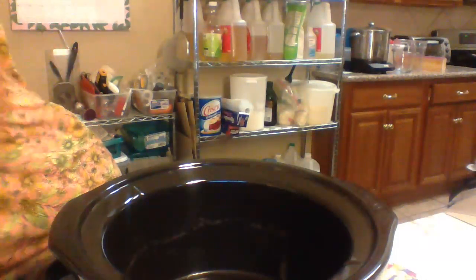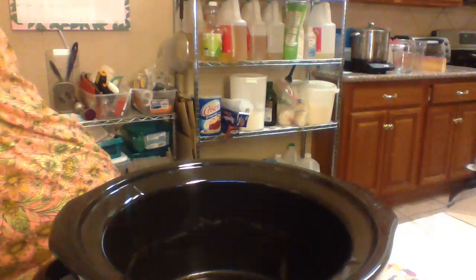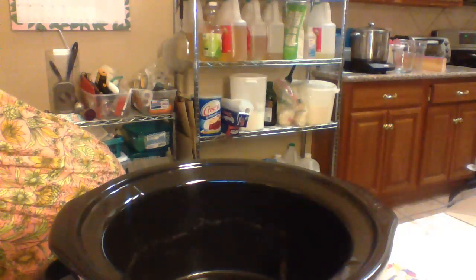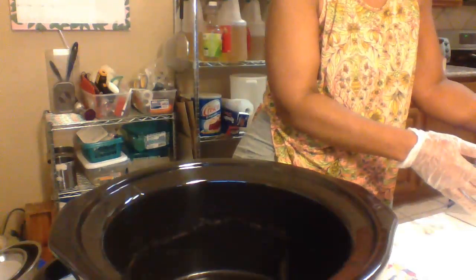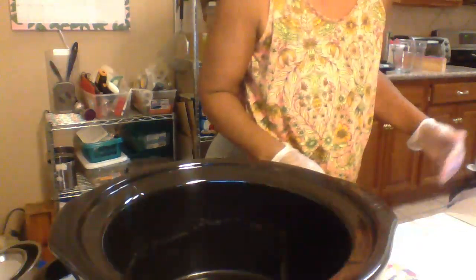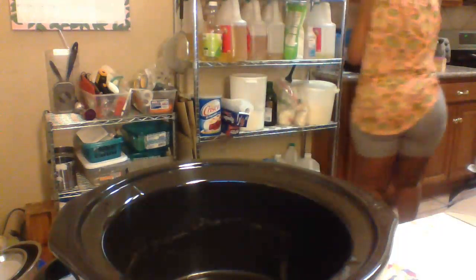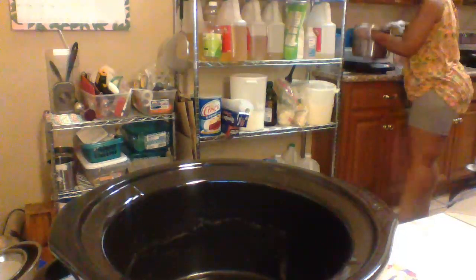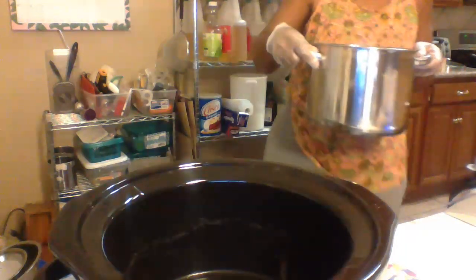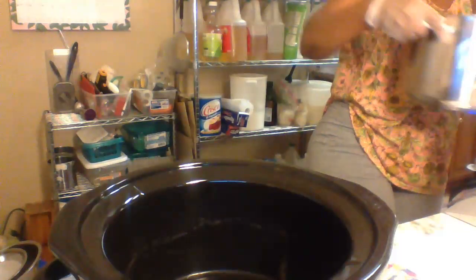Now I'm going to go and get my 3 pounds of oil, and I'm going to pour it in here. So I have these cute little buckets, you guys. See this bucket here? They're always bringing catering in at work, and they throw these buckets out, and I always get them. Okay, so let me get the 3 pounds of oil. I'm going to measure off 48 ounces.